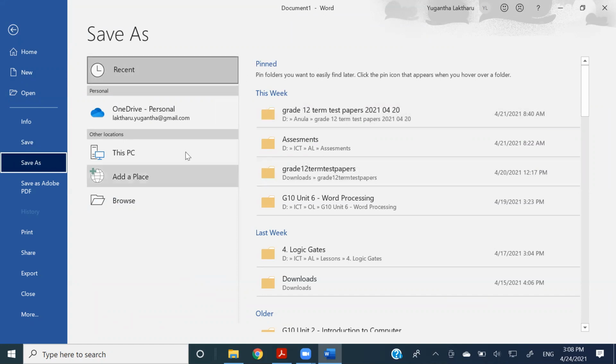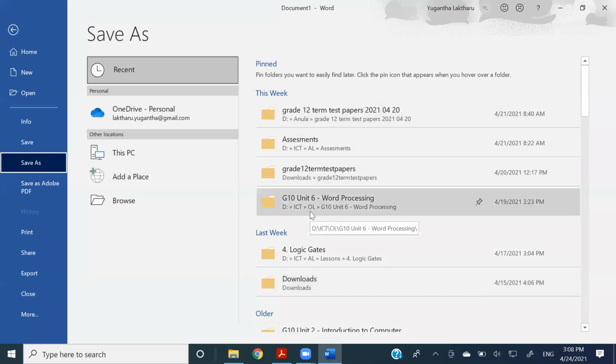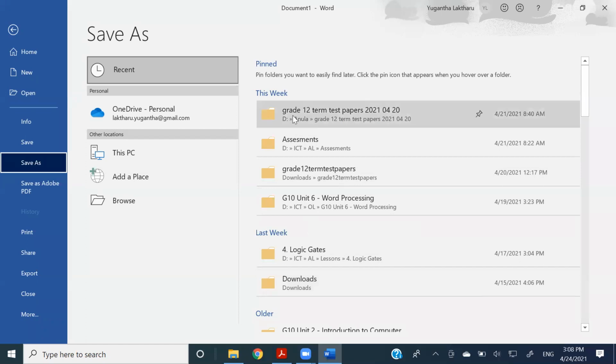They will show the places in the left hand side and recently opened places at the right hand side. So if you can see the place from this particular list, you just click on it. If you can't see the place, you just browse for it.